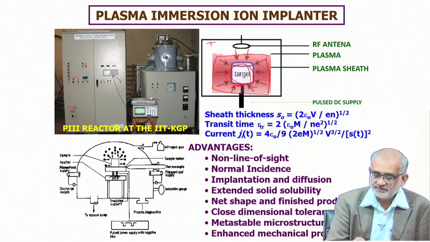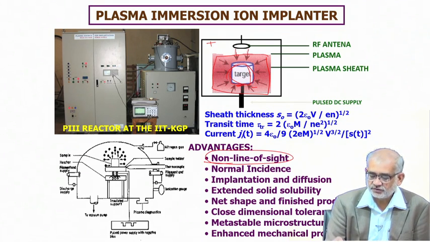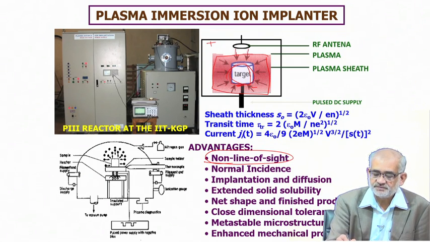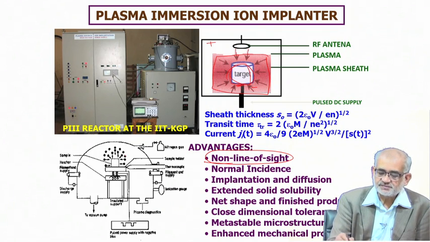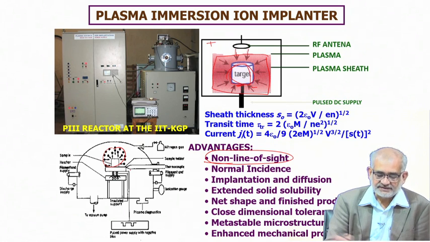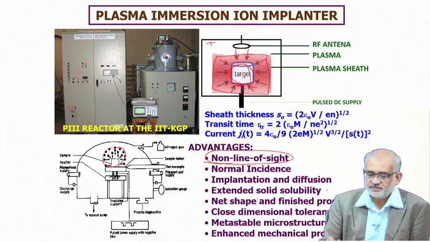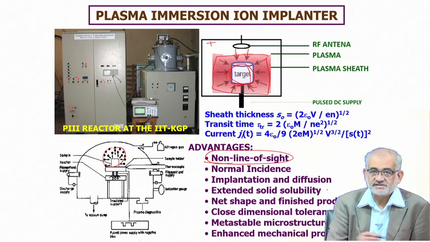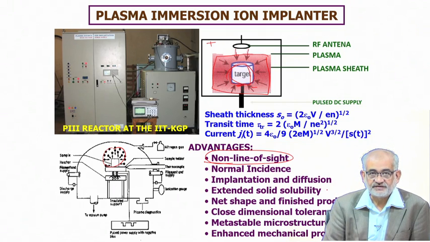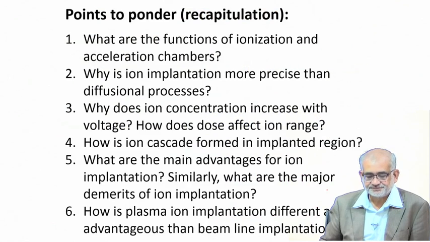So compared to beamline implantation, here is a possibility of a non-line of sight process. With this, it is possible to implant all over the surface and create the same depth of penetration, no matter how complex the surface contour is. This is possible because of the creation of the plasma sheath around the sample, covering the sample, and then implanting from all sides. We have discussed all these in one of the previous lectures, so I don't want to repeat, but just as a matter of reference or comparison, I thought I would make a mention of another possibility of ion implantation, which is non-line of sight, and hence is different than beamline implantation.